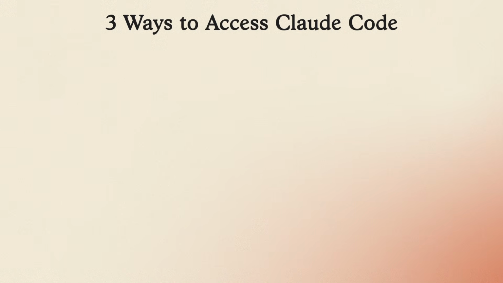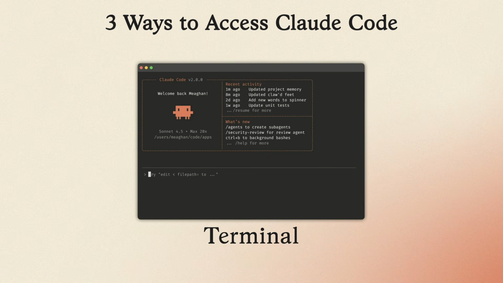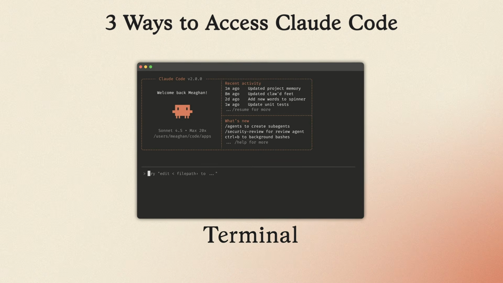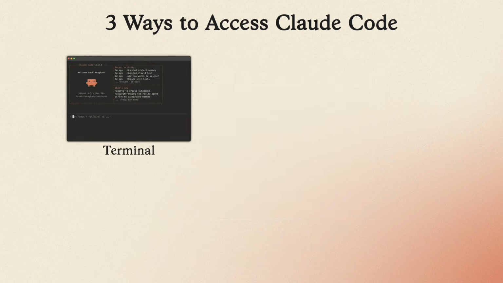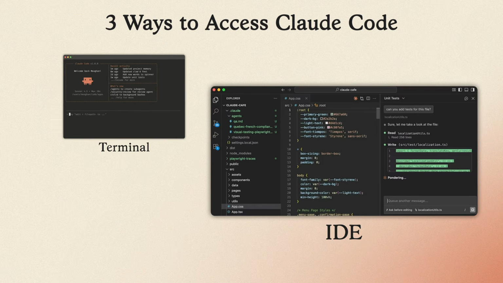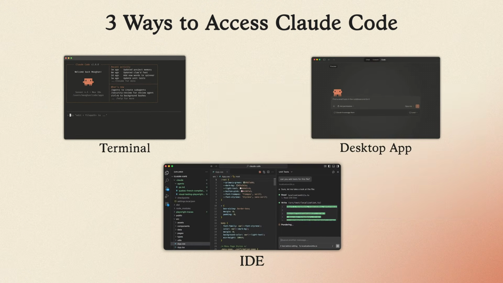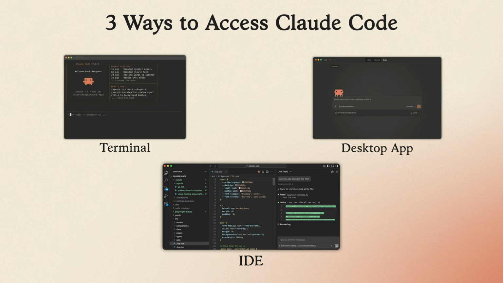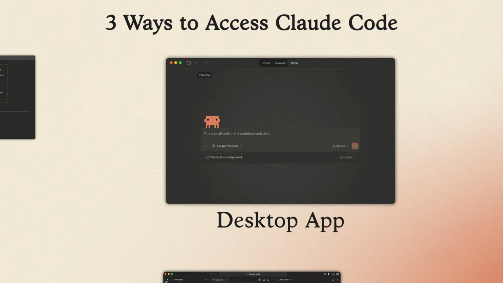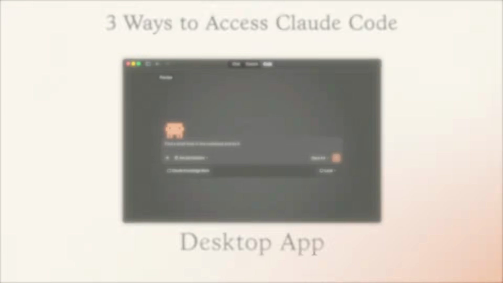Now that you know what it is, let me tell you how to actually access it. Claude gives you 3 ways for that. First, you've got the terminal. It is that black screen with no buttons, just plain white text. Second, you've got the IDE. It is basically a code editor where developers write and manage their code. And then you've got the Claude desktop app. It's just like a normal application with no technical stuff. That's what we're using today, because for anyone who's just getting started, using the desktop app makes the most sense.